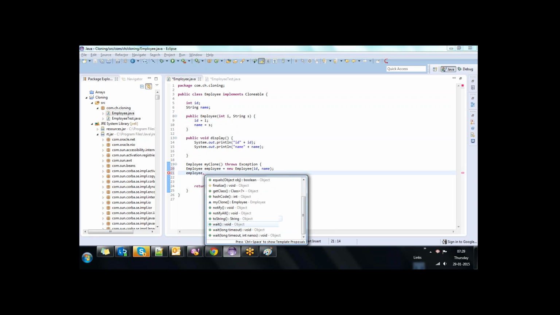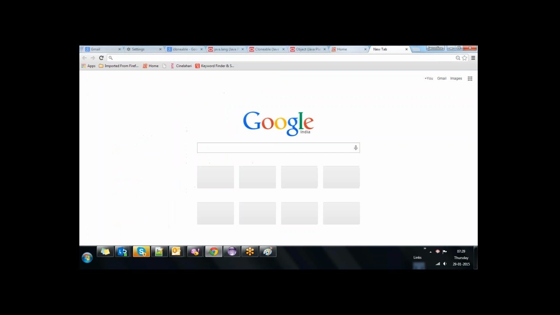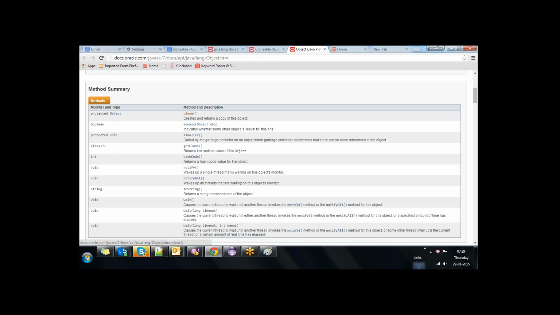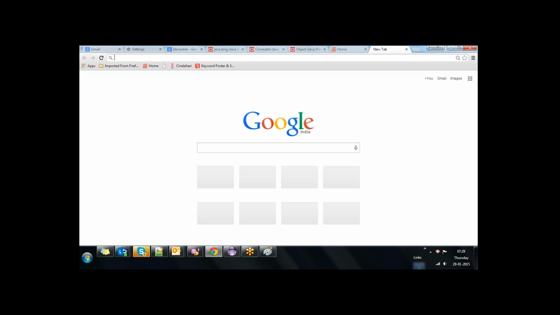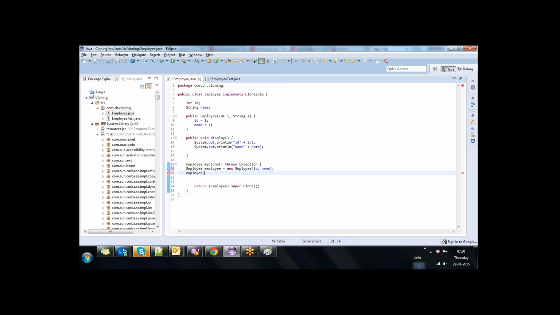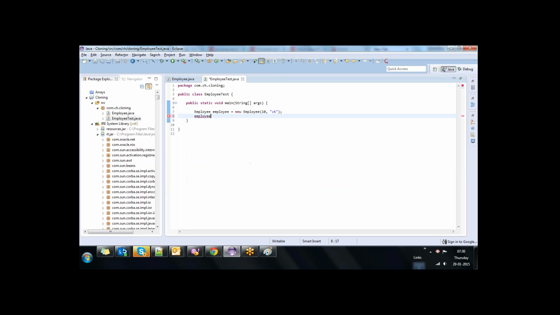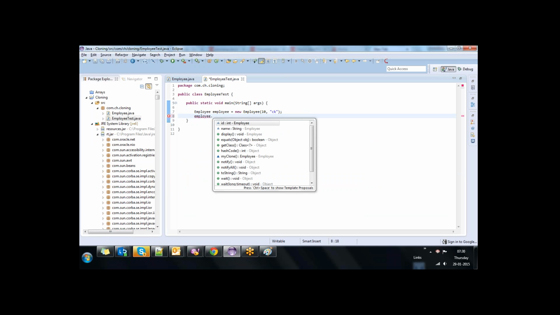You are getting all the methods from the Object class. So the Object class is the superclass for all the classes available in Java. Now I'm going to create a test class here. Employee dot, I'm going to call my method called the display method.